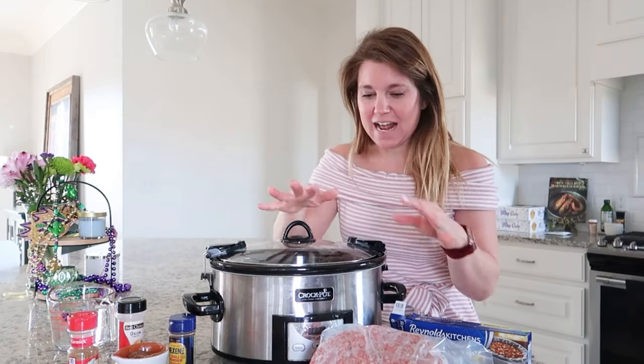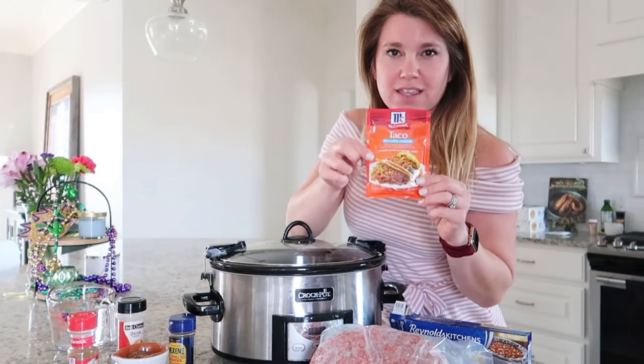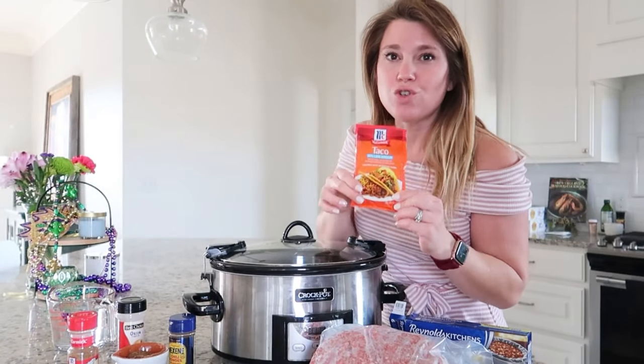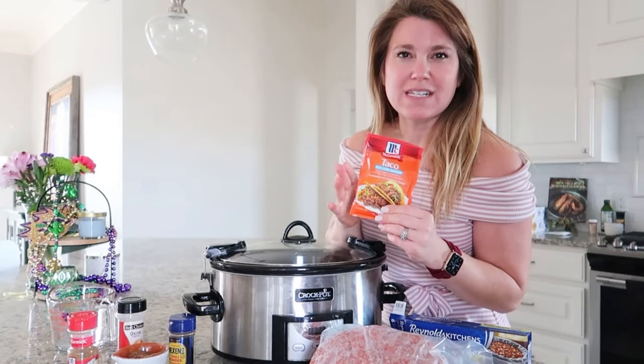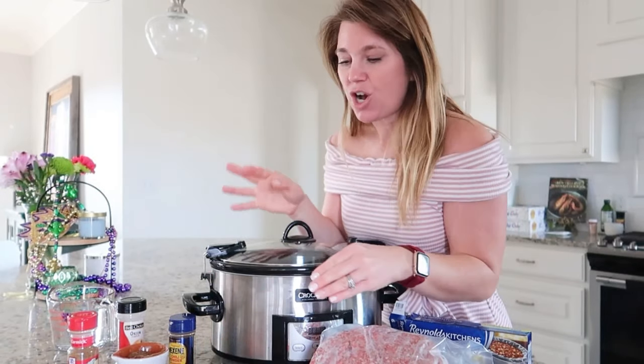And you'll see that I kinda have a mixture of things up here. I know a lot of us normally just get the regular taco seasoning and put it with the taco meat, but if for some reason you do not have these on hand, maybe you are one that's not much on these little packets, and you wanna control what you're putting into your food yourself, taco seasoning is super easy to create.